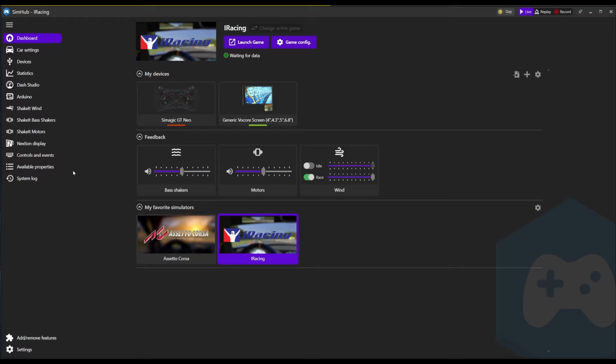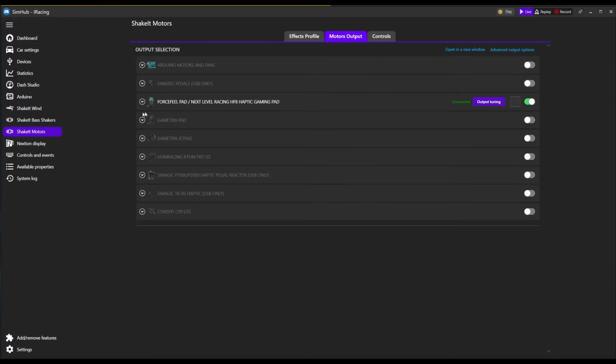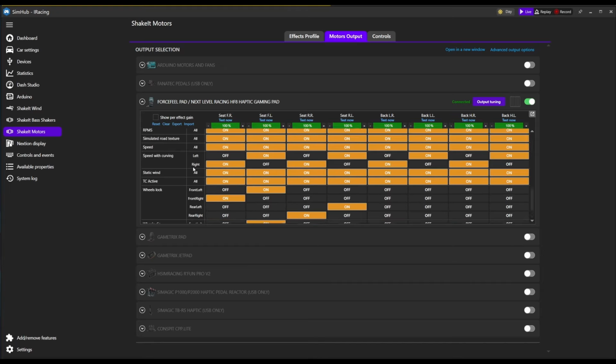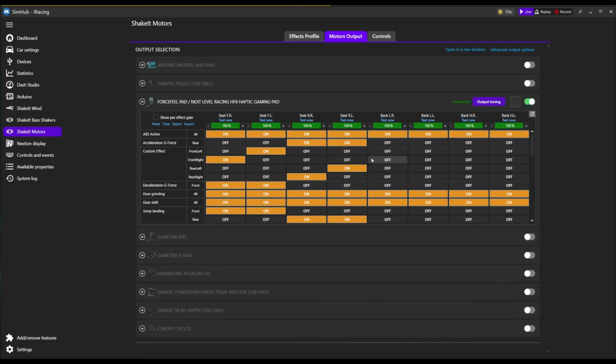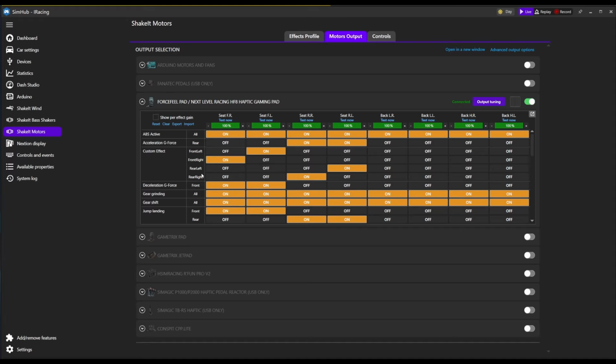And so to set up your haptic pad, the thing you want to do is go down to Shake It Motors over here on the left-hand side, and then Motors Output, and you'll see this Force Feedback Pad / Next Level Racing HF8 Haptic Gaming Pad. And you'll see that this is already turned on. And if we click this little drop down here, we'll get all the different effects that we can turn off or on. Here you'll see you can configure which motor is going to vibrate for each particular effect, but not necessarily a checkbox to turn those off and on. And I'll talk about that in a second.